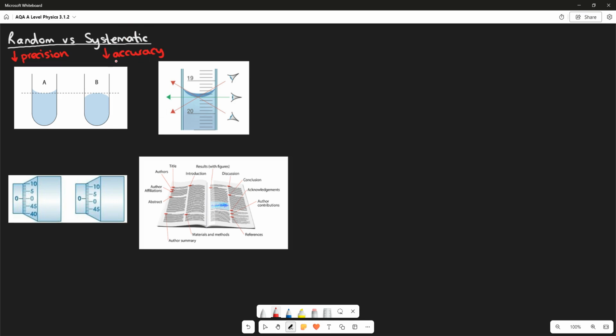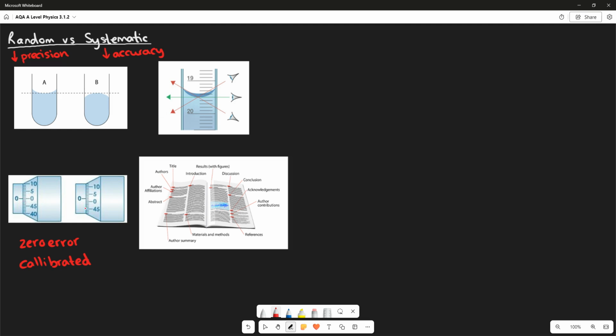Systematic errors, they reduce your accuracy, and what they do is they move all of your data points away from the true value, usually by the same amount. So we're going to describe some of these on this page here. I'm going to start off with the zero error problem. So if you are using a piece of equipment to take a measurement, you need to make sure that the equipment is calibrated correctly. And usually the way that you would do that, very simply, is to make sure that when you are expecting to see a reading of 0, you are actually getting a reading of 0.